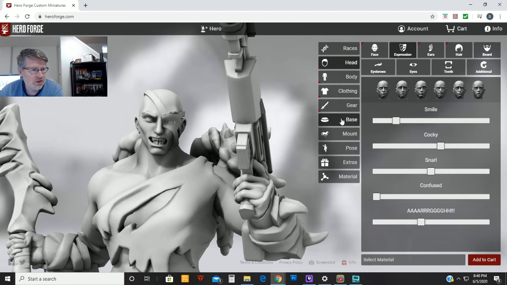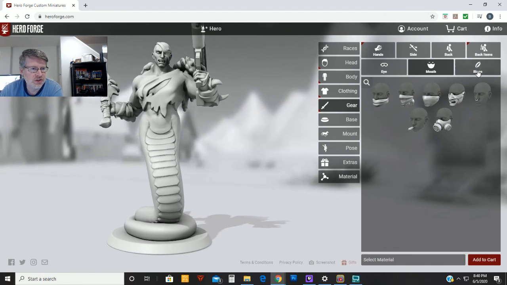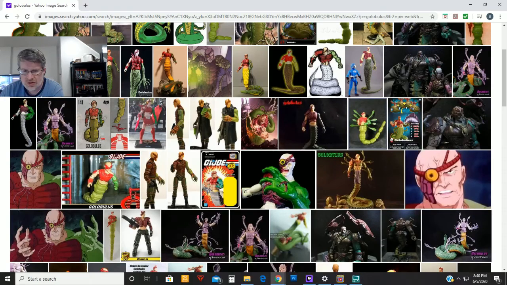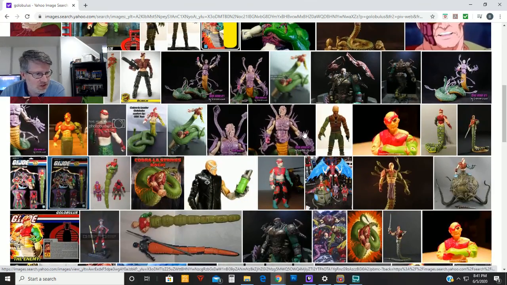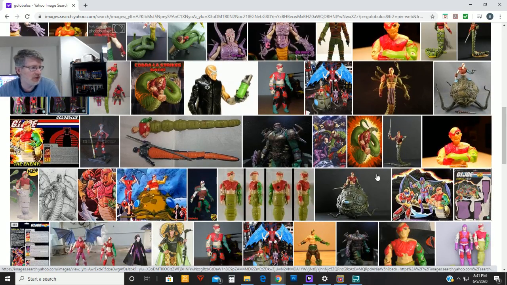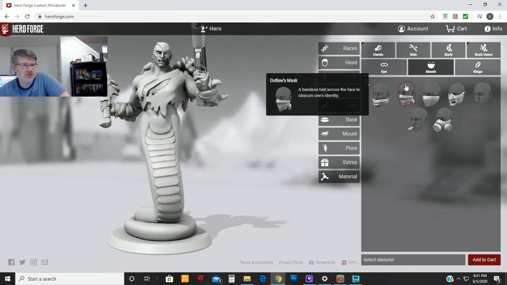Okay. Gear we've covered. He does not need rings. I don't believe he had anything for rings. Let's take a peek. Oh, I could have a glove, but no, we'll skip rings. That's not really his style as far as I can tell. We can't make random veins. Those would have to be painted in. So, skip the rings.